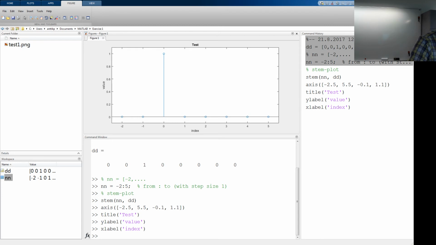Documents, Matlab, exercise 1, test1.png. Yes, nice picture. Maybe a little bit small, so you might actually want to do some rescaling of stuff to make it so I can still read it.